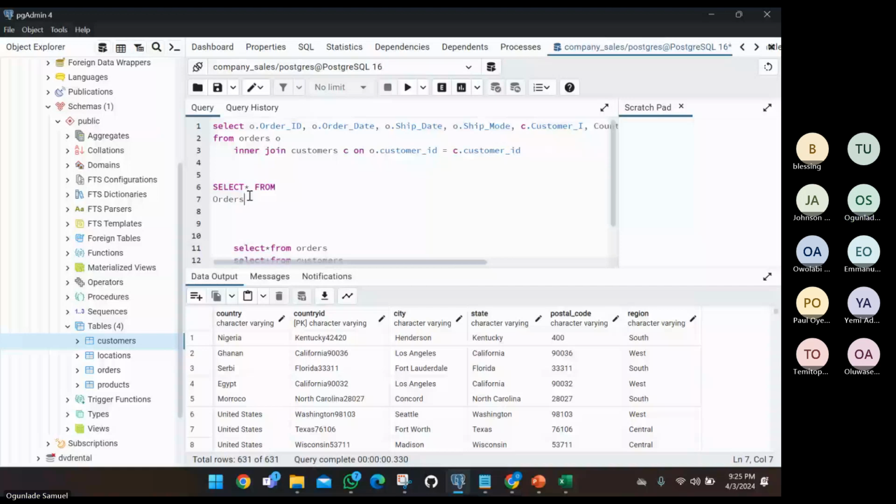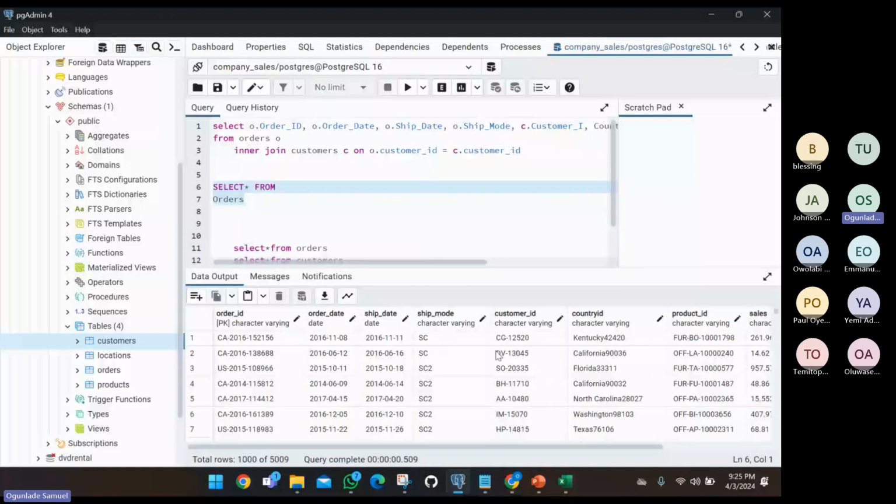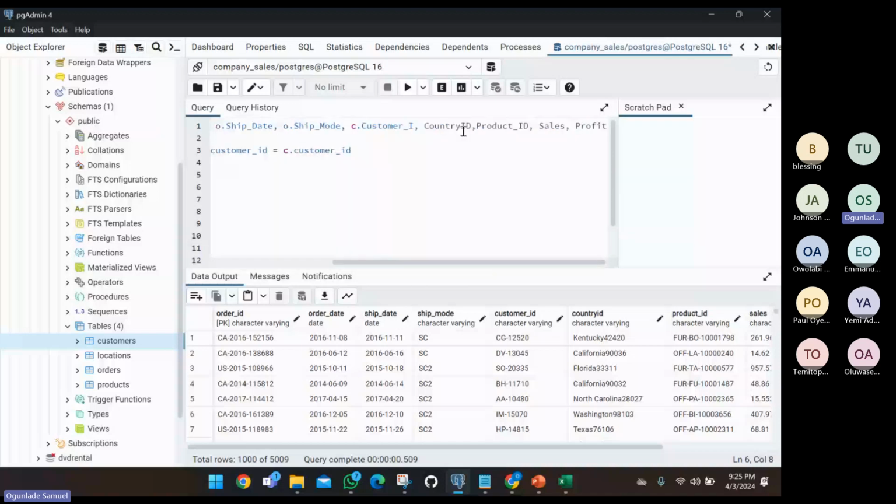other table, right? And in this case, I don't want everything to come out. I only want to select some particular columns. So in that case, I will simply be using this. Let me copy it. What I'm doing there is simply naming those columns, and I will break it down for clarification. Let me just break them down to different lines.